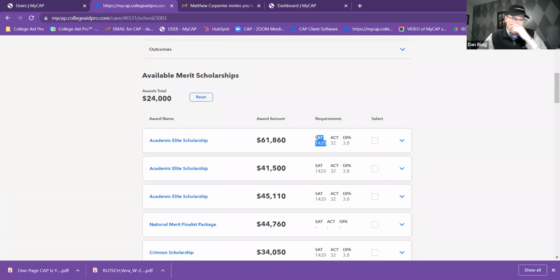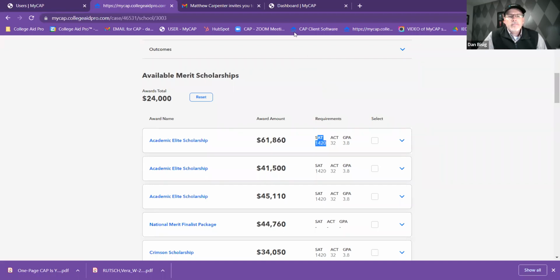Now, in this day and age of test optional, it is possible that a school may not require test scores. But I can tell you that in the most competitive scholarships for colleges, you almost always see that there's some kind of a need to submit either an ACT or an SAT. And by the way, it doesn't have to be both, of course. It can be either one, but that's just something to keep in mind.